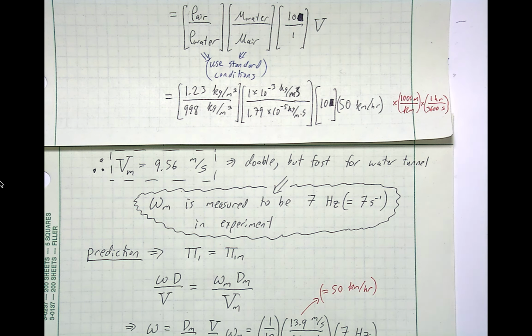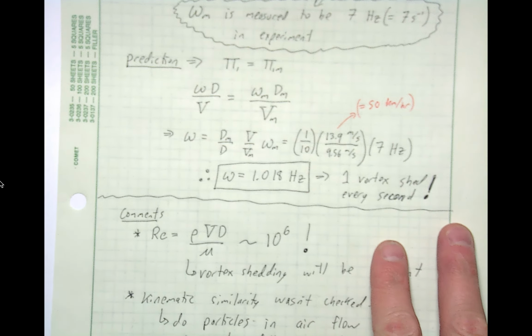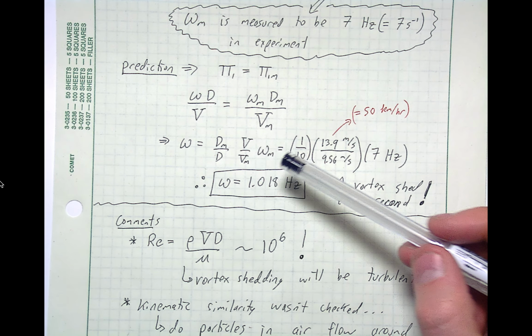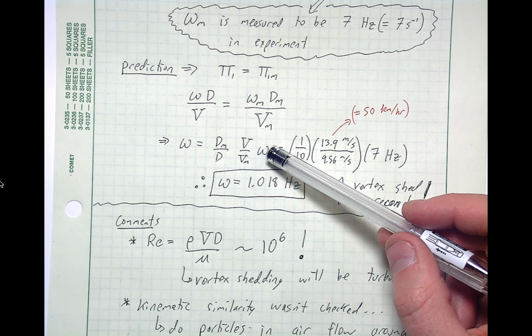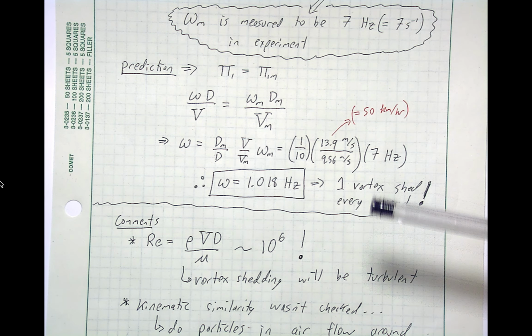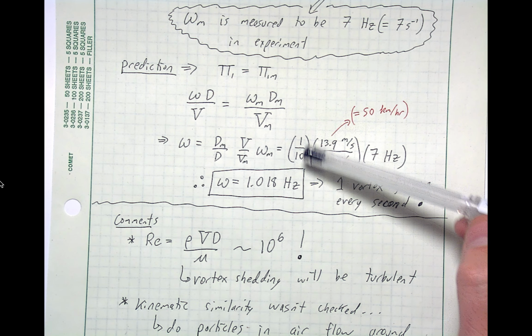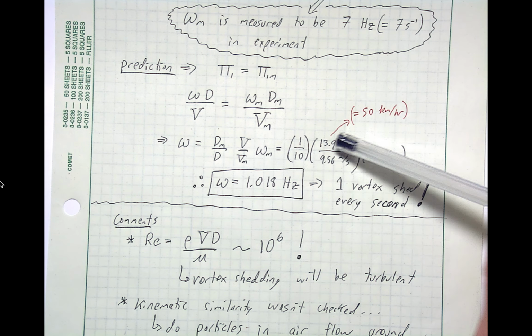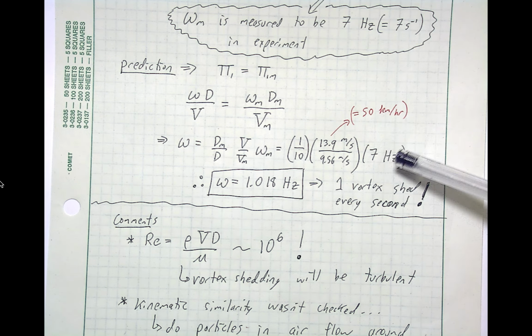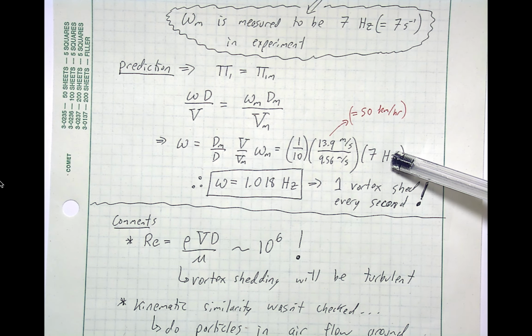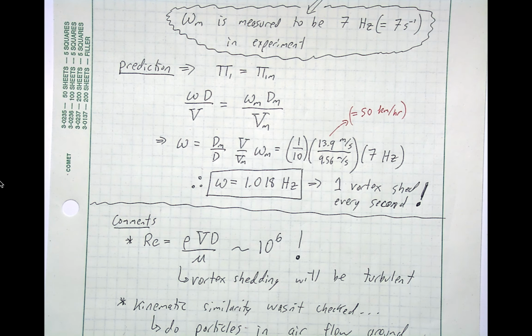Now, the dimensionless parameter that includes our dependent parameter, the omega: we set these two equal to each other and solve for the only unknown in this case, which is the shedding frequency for our full-scale system. Now that we know and have measured in the lab our shedding frequency for our model scale system, plug all these in. Now it's 1 over 10. This 50 kilometers per hour I've converted to 13.9 meters per second. It's 7 hertz that we saw in the lab. That relates to, in the full-scale system, we expect to see a shedding frequency of about 1 hertz.